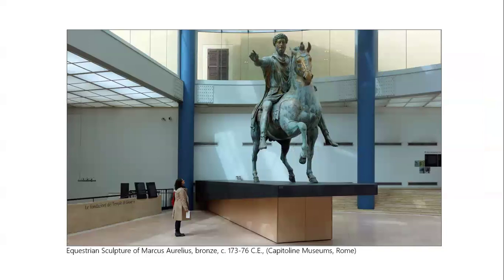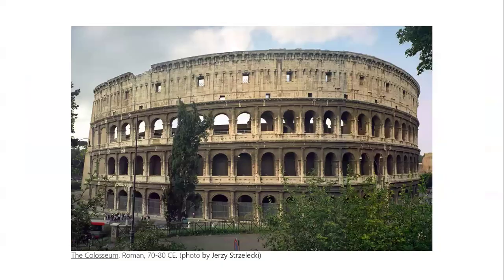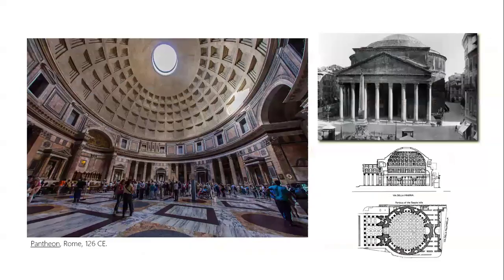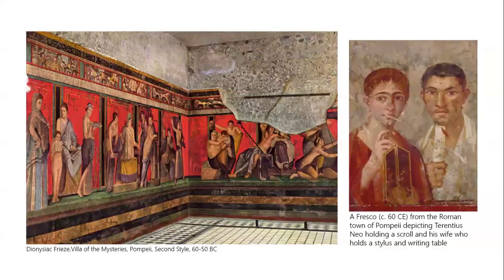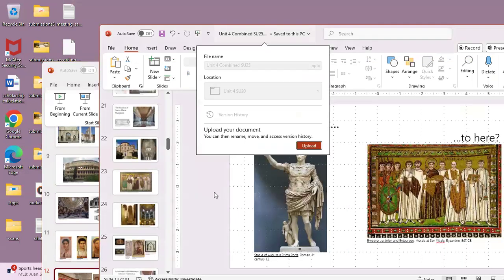Okay. And so here looking at the Roman Empire, and we're going to look at some of these actually in the next lecture, the one on late antiquity, because some of these come pretty late. So like the Triumphal Arch of Constantine, we'll look at some details from that. Okay. And I think this is where, oh no, I also talked about these. Okay, so I'm not going to spend a lot of time on that, but I just wanted to show you those images and to help give you a sense of how we went from one place to another. Okay, now we're going to get to the heart of what we're doing today.